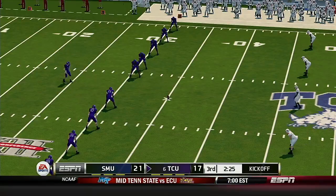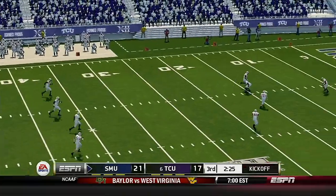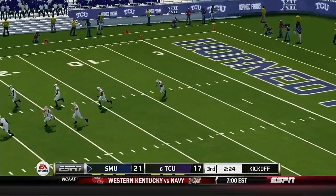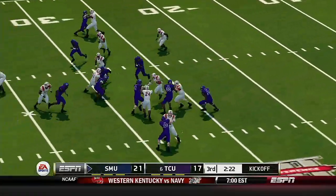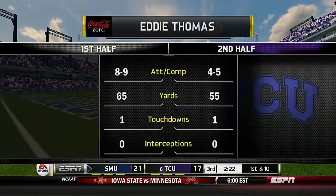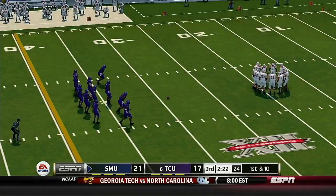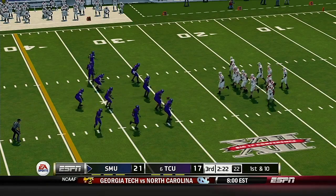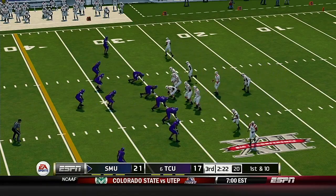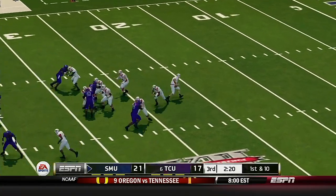Brad, how about the guys up front? The offensive line giving the quarterback plenty of time to be able to read the defense and make the right throw. The score now, 21-17. Dawson from the 5, and he's taken down at the 29-yard line. TCU's coaches just got to be happy. I'd love to coach a kid like this. Oh, I think these coaches love to coach a guy like this. And another great performance by him individually and for this offense. So you wonder what kind of excitement we'll see this time around. SMU is up 4.